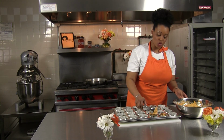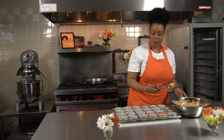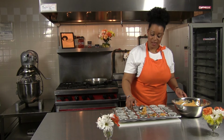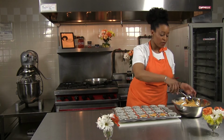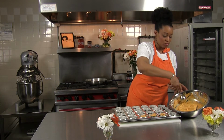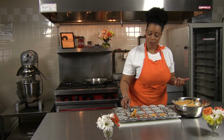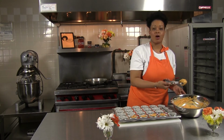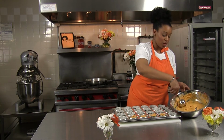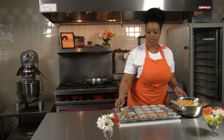I actually served this to a group of youth that I was working with, and I didn't tell them what it was. They had to guess what the main ingredient was. None of them guessed that it was sweet potatoes. They guessed all sorts of things. But the cinnamony flavor in it, they were lost trying to figure out what vegetable I actually used. And when I told them sweet potatoes, they fell in love. And ever since then, every time they see me, they always ask me to make them these special cupcakes. And once you guys try this at home, I guarantee that you will fall in love just like those kids.